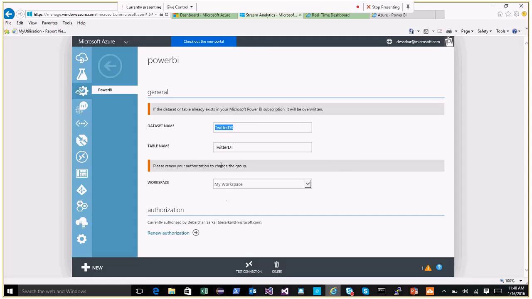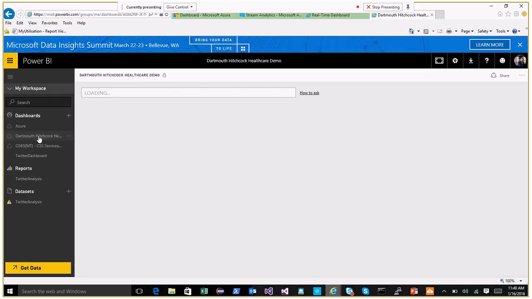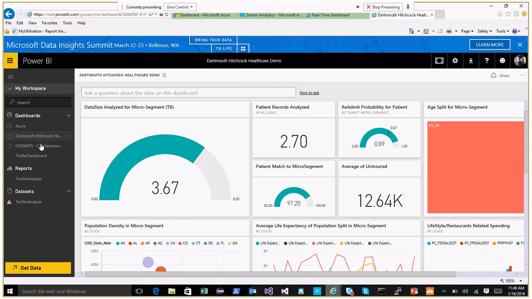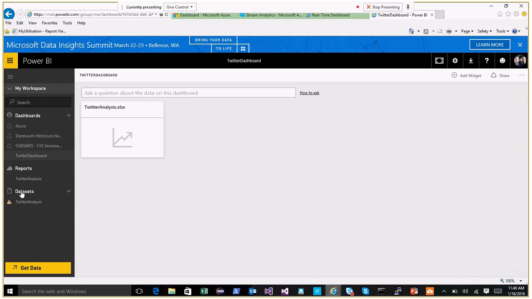Okay, so this is my Power BI console. When I log into my powerbi.com, this is how it looks. I have some inbuilt dashboards, right? When you have Power BI, you have these inbuilt dashboards just to give you a glimpse of how awesome reporting can be done on Power BI. But we will not focus on this. We will not even focus on this. This is an old one.